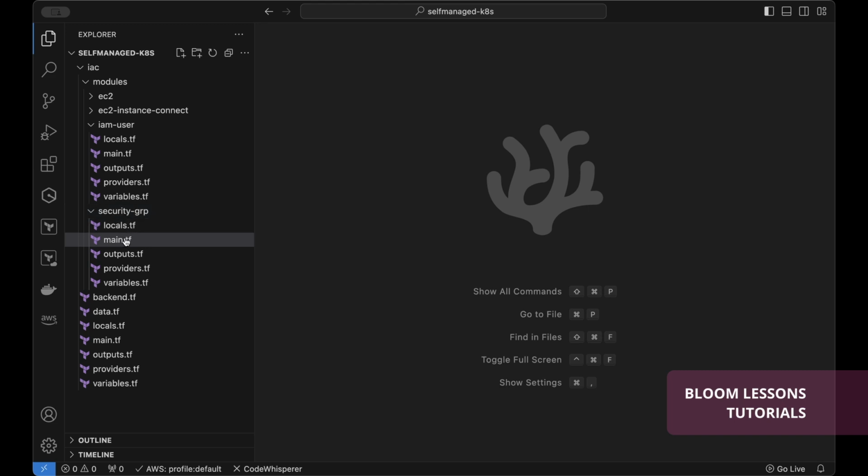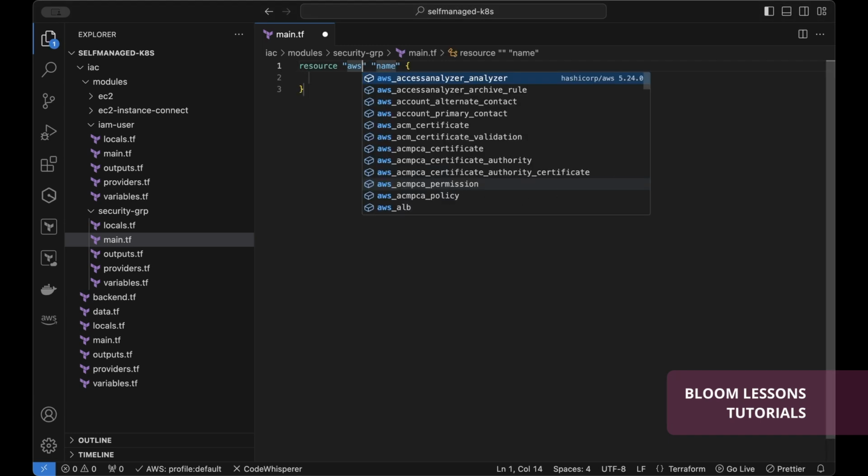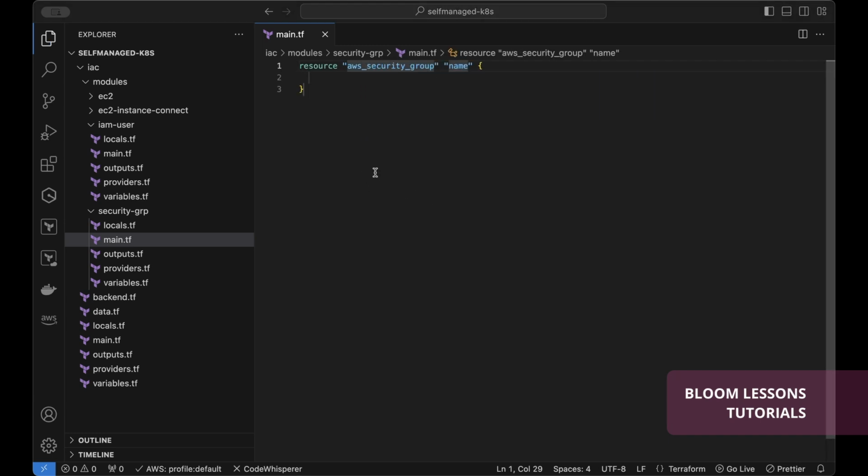Now we have the provider set, we can jump into the main.tf. So for the security group, we are defining only one resource. This is one way of doing it. There are other better ways out there where you can define each component of the security group and then attach it to the particular security group resource. For the name, we are also relying on the project name to generate the name for this resource. Then it will have a unique ID. Then the second thing, you have to pass in the VPC ID.